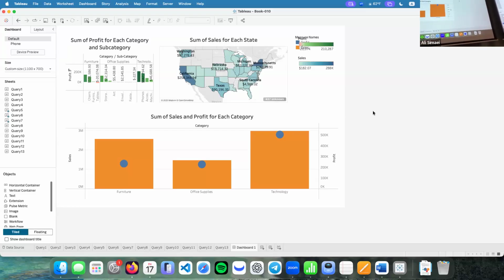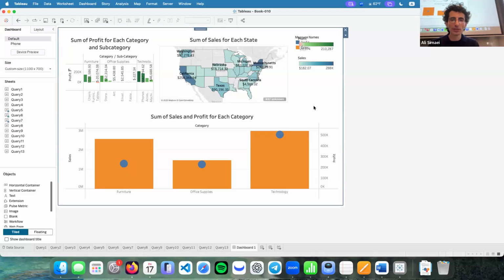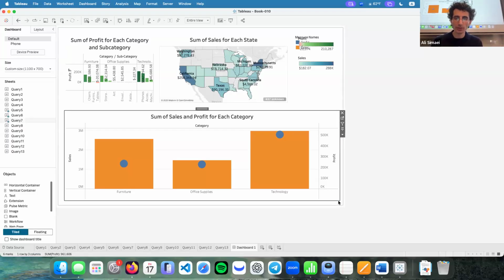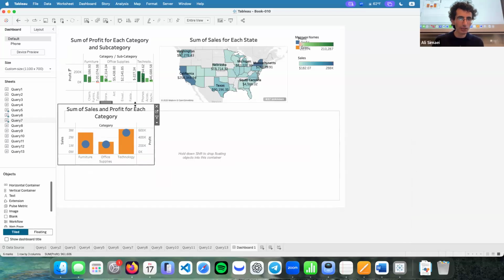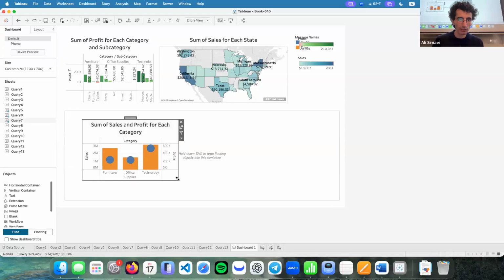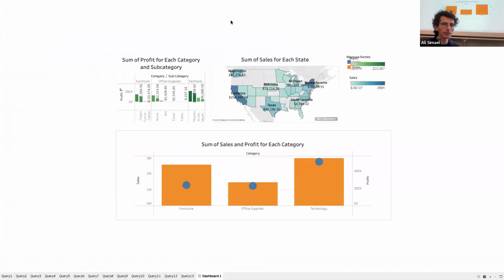It could be a better method. Again, because you've already made them floating and everything, you can simply change the sizes. Just click on the chart if you want to change its size and change it. I think it should be okay. You select floating, you can place it here and change the size. Then you have this button here for presentation. You can click on presentation and you can see your dashboard.